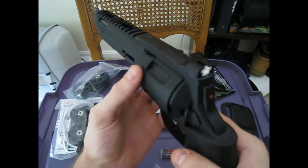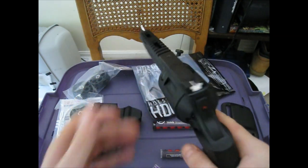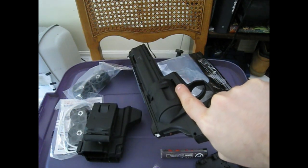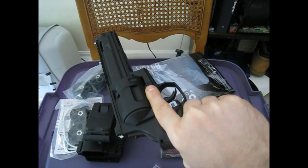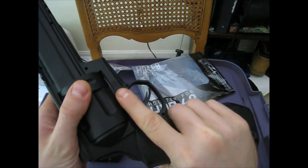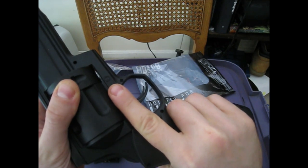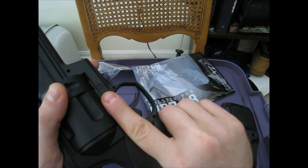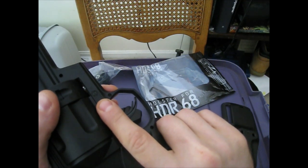There is no safety on this paintball pistol revolver. Your safety is your finger — outside the trigger guard, off the trigger. On this trigger there is a secondary little trigger. If you pull down on the big trigger only, it will not fire — you need to pull the smaller trigger at the same time, though it naturally does that.